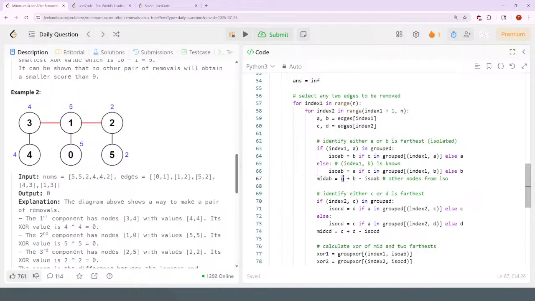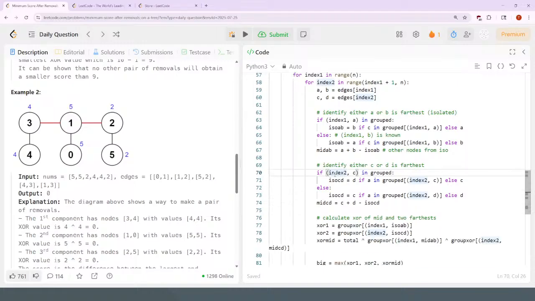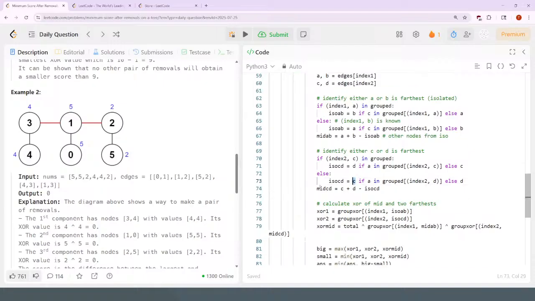So quickly calculating that, you can just do A plus B ISO rather than doing an if statement. And then do the same process for the other one. So if you know information about the edge for CD and on the side of C, if A is on that same side, then D is going to be on the farther side. And if you don't know it, but you know the edge for D, if A is closer to D, then C is on the farther side. And then mid is going to be the other node.